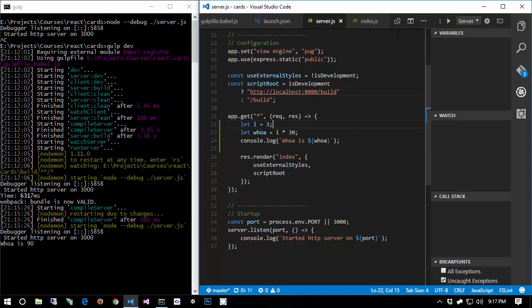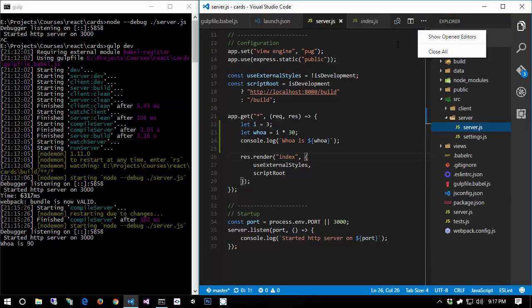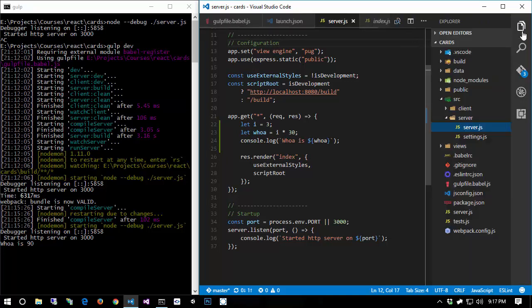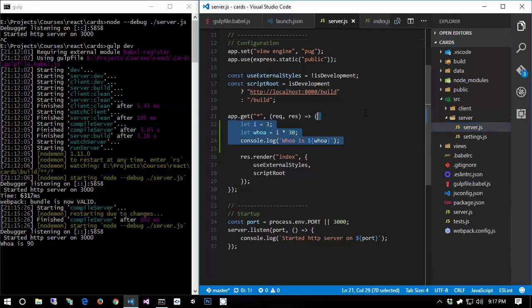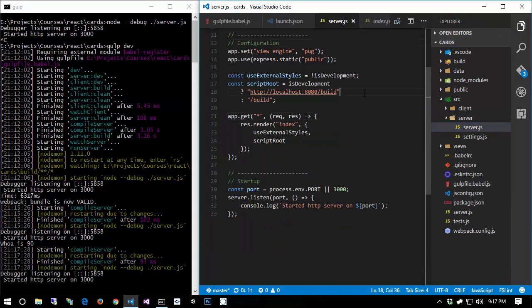So be sure when you're debugging, you know if the... Oh, I just got confused for a second. Be sure when you are debugging in Chrome or in Visual Studio or in Node, you know which option you have selected here in the debug window on Visual Studio Code. Know if you're connecting to Chrome or server when you hit F5. But with that, I'm going to go ahead and delete this bogus code that I don't care about.